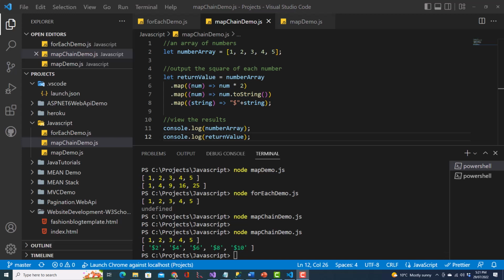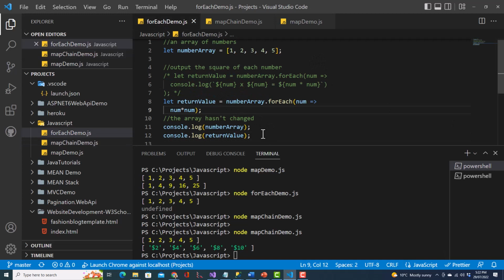All right, so again, revising what we have learned, the main difference between map and forEach is that the map method returns a new array by applying the callback function on each element of an array, while the forEach method doesn't return anything. You can use the forEach method to mutate the source array, but this isn't the way it's meant to be used. Instead, it's great for when you need to do some action with each element of the array, like we did with the forEach demo.